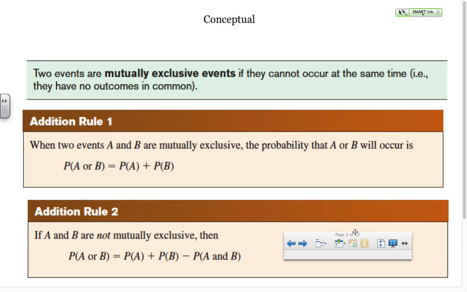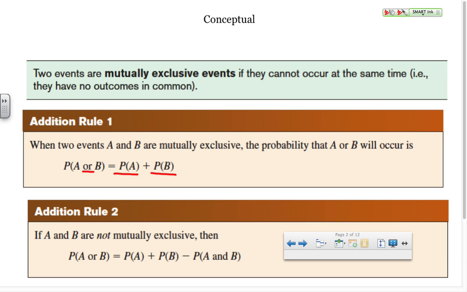If it is mutually exclusive, then you want to find the probability of A or B. Now, this is not always, but I would say 9 times out of 10, when you see the word or, you're using an addition rule. This is important, okay? If you see the word or, you're using an addition rule. So when 2 events A and B are mutually exclusive, the probability that A or B will occur is the probability of A plus the probability of B. Yesterday we learned how to find basic probabilities. Today we're adding them together to create another probability.